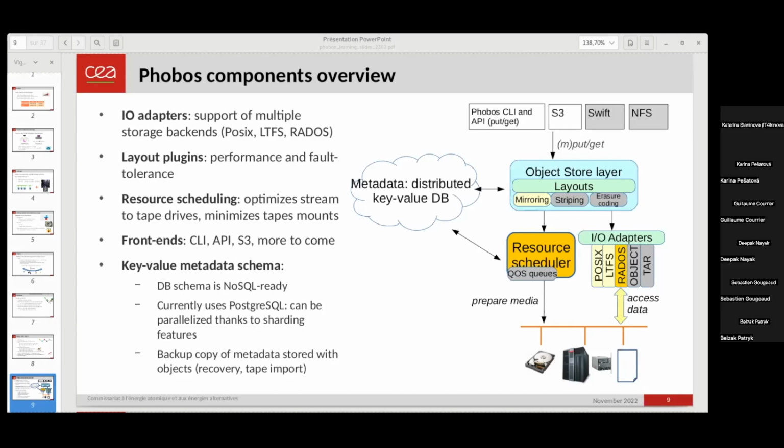At some point, Phobos will need, for example, a disk cache to reduce the load on the library, because the library may be too slow for the load that's imposed by the system. And you need HSM features for that.